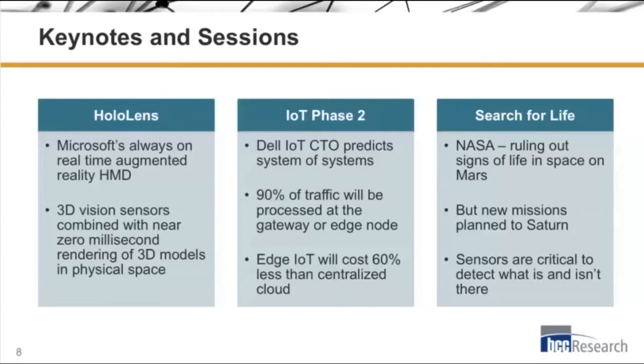So that was the HoloLens, and it does signify the drive there. We also got a data point that being very sensitive to heat in the processing environment for that HoloLens caused Microsoft to create its own specialized processor in order to make sure the heat dissipation was there for someone wearing one of these devices. You can imagine all that processing gives off a lot of heat.